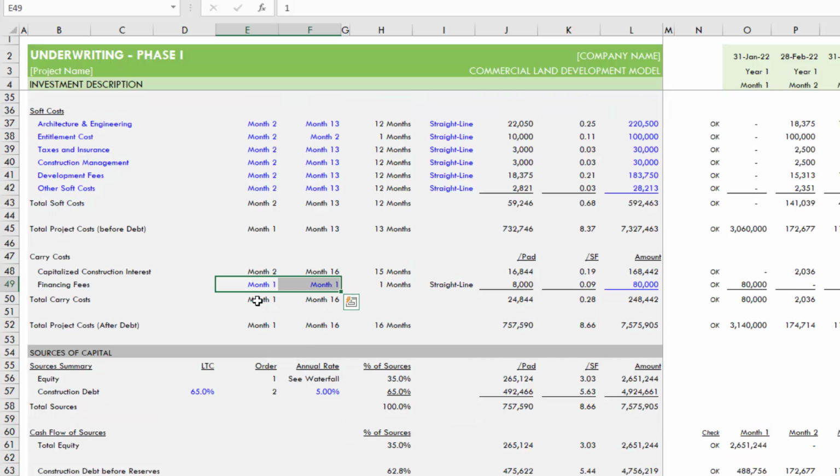You also, some lenders charge the fee over a period of time. It's rare, but when I was developing in Latin America, that was how the fee was charged. And so every lender is going to be a little different. Most will charge that fee upon closing the facility, the loan up front.